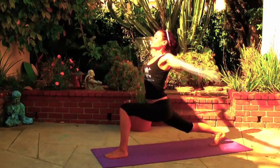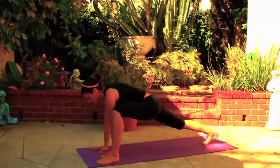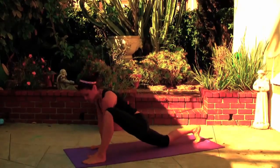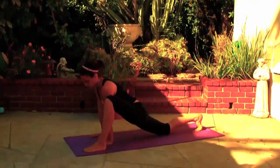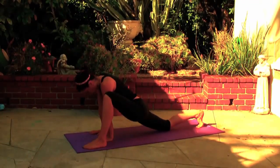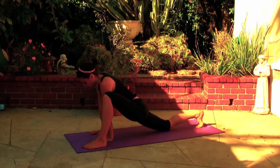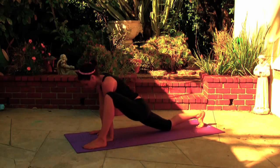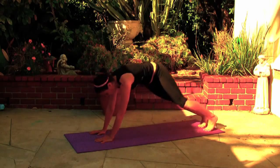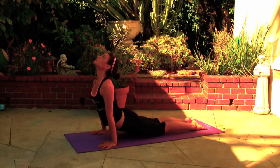Exhale, step it back. Inhale, reach with your hands over your head. Exhale, hands on the floor. Bring them on the inside of your left foot and breathe into your quadriceps and hip flexors here. Don't put any weight on your back knee here. Try to stay light on that knee, and the contact with the floor should be above your kneecap.